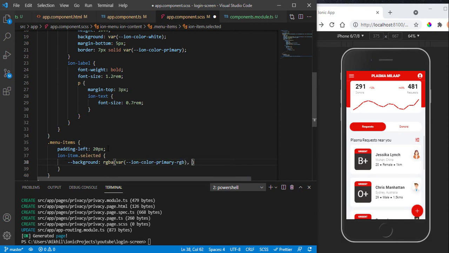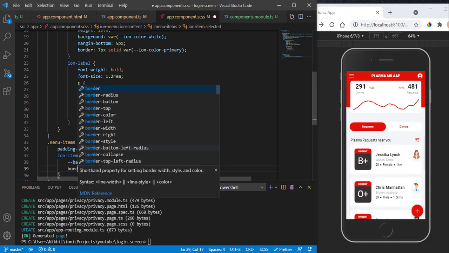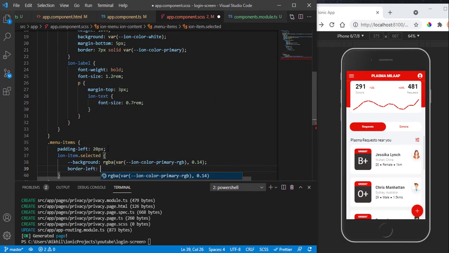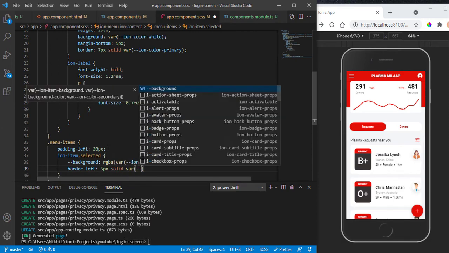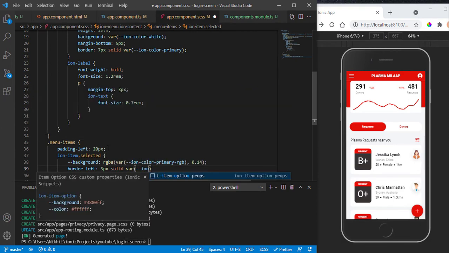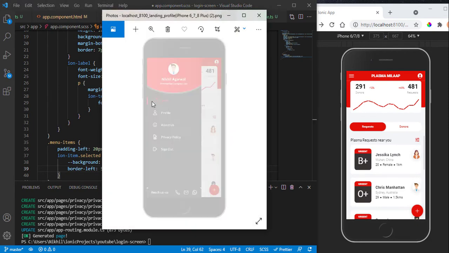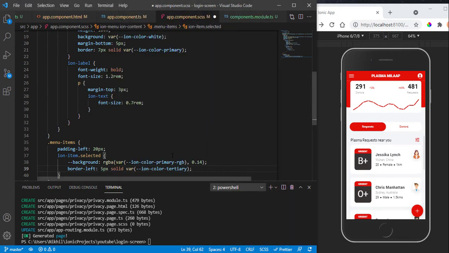So it will take the RGB color and 0.14. So I'll have that particular color. Then border left, I need to pass some border left so that it can be seen pretty nicely. The design will look awesome. Solid variable, the color will be tertiary. Alright, so we will achieve this border left out here.